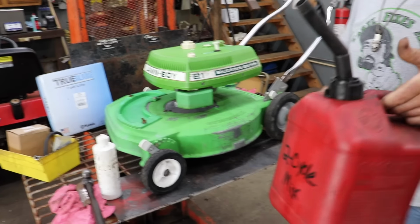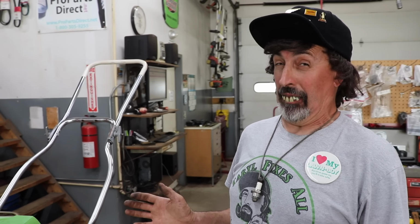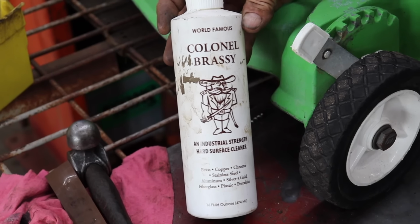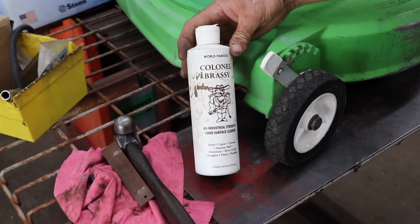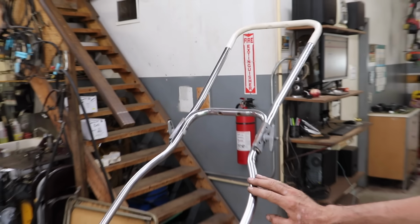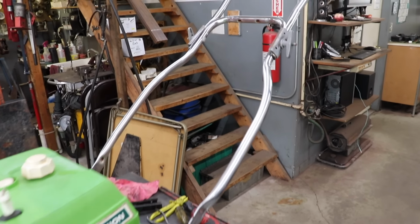So, I got the dinosaur juice and the dinosaur syrup mixture. And then I had to enlist the help of the Colonel. And if you don't know who the Colonel is, it's Colonel Brassy. Now I use this stuff. One of these door-to-door sales guys came in one day and sold me this stuff. And I thought, yeah, I'll buy it and try it. And it works pretty good. I use it quite a bit. So we used the Colonel on the handle. It had some rust on there externally. So I just put some Colonel on a Scotch-Brite pad, and we got that external rust off the handle.